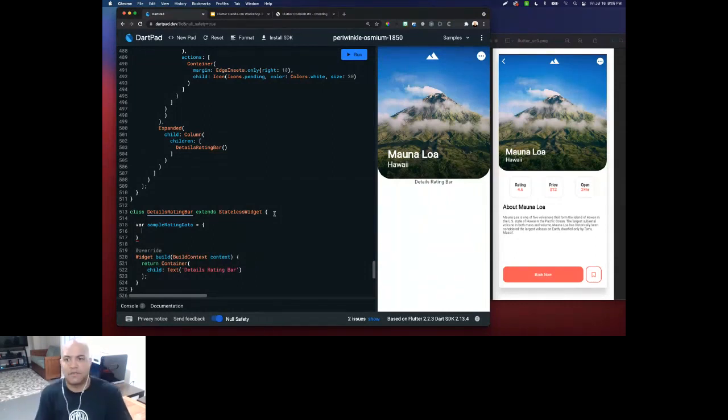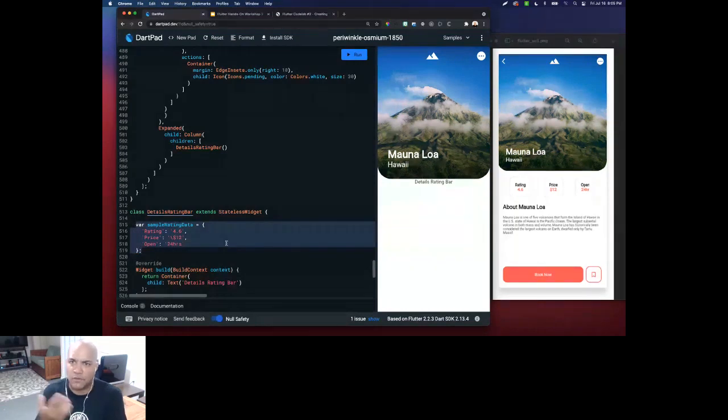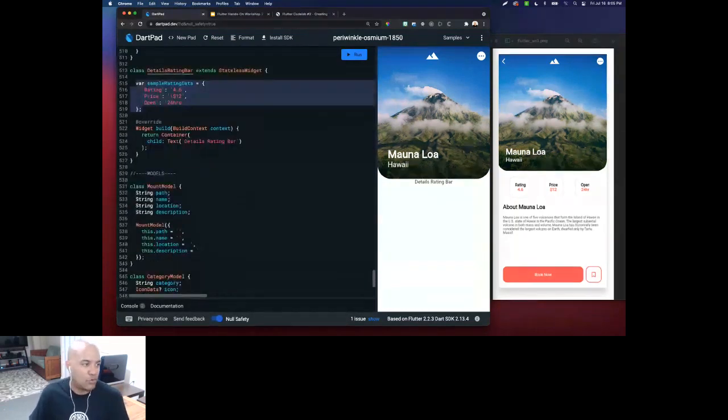And then the way to do it, for example, I'm going to add some of those items in there just so that I can populate some data so that it's not straight up hard coded. So I'm going to add a rating key with a value of 4.6. And I'm going to add a price key with a value of, and if you want to escape the $, because when you use $, that's actually doing variable interpolation. So you do \$, that's how you escape it. And then you do 12. Right now, let's go to the next one, and then you do open, and you do a string here. You do 24 hours. Like, these guys are open 24 hours. So that's how you create a small dictionary, and you can use that as your data model while you're developing. Let's say if you just want to do something much simpler.